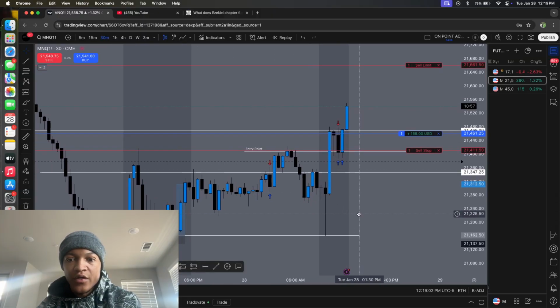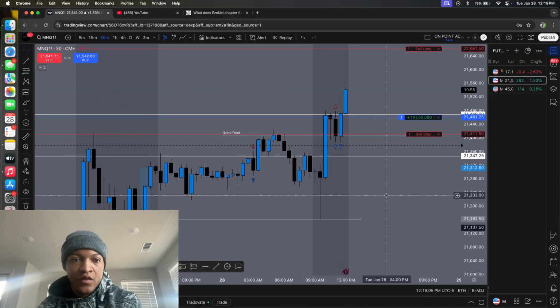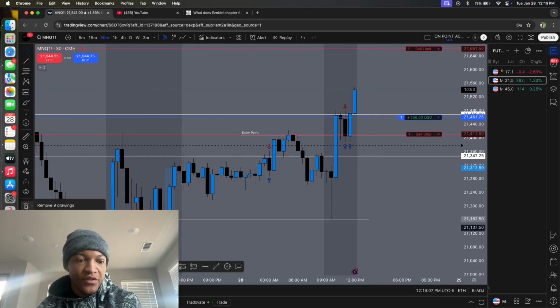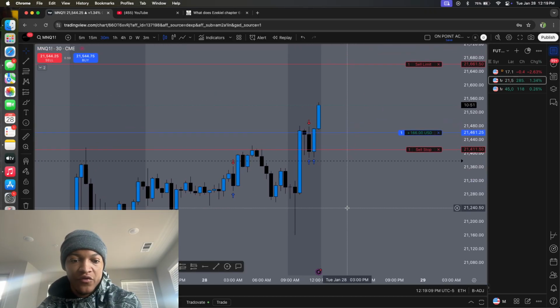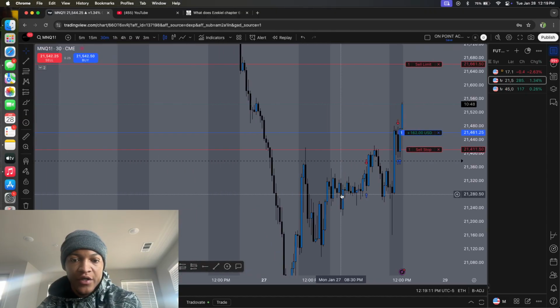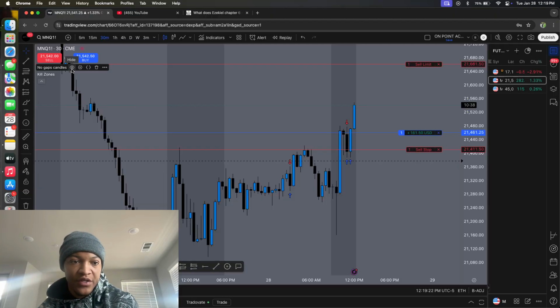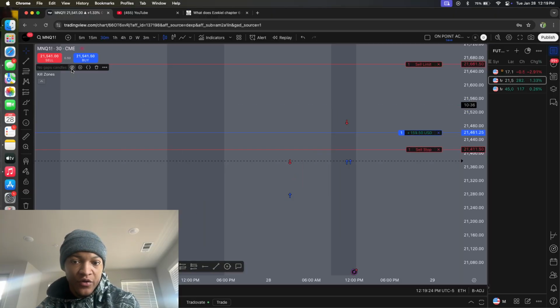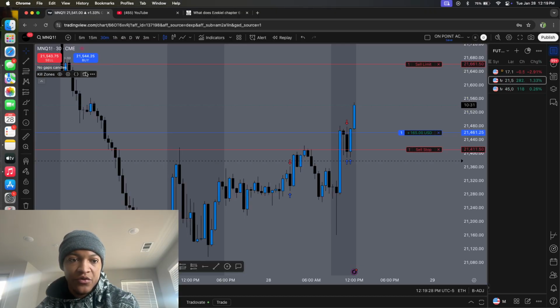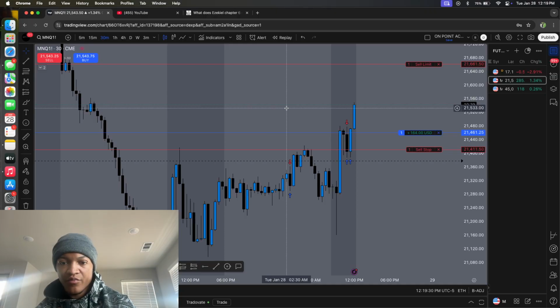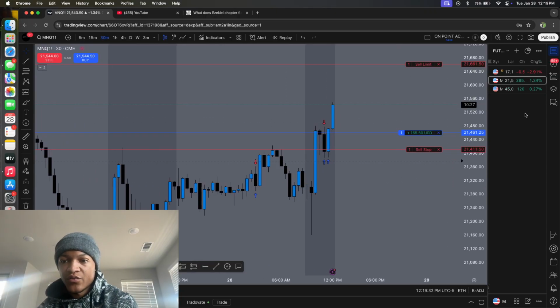So starting here with Nas 100, if we just erase everything and I'll draw everything back up for you guys. If we just start here, these darker gray areas are an indicator I have called kill zones. And I don't have regular candlesticks, I use this indicator called no gap candlesticks. So I'm not using the regular TradingView candlesticks, I'm using these no gap candlesticks. So just to break down my indicators for you guys as well.